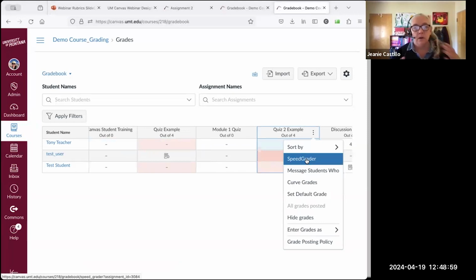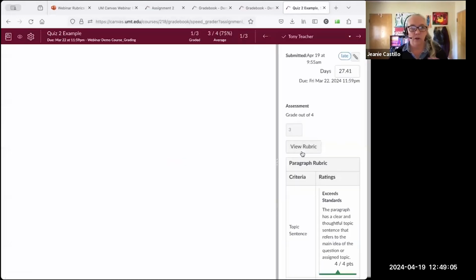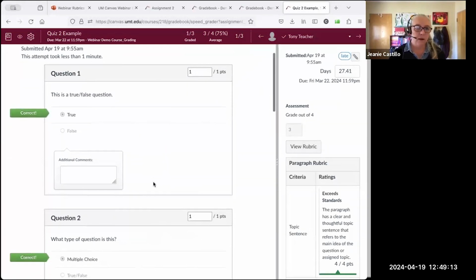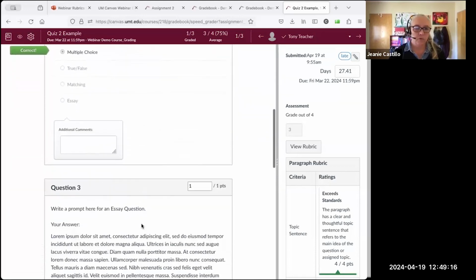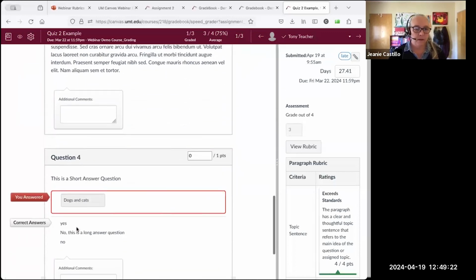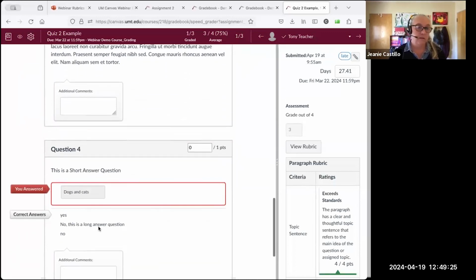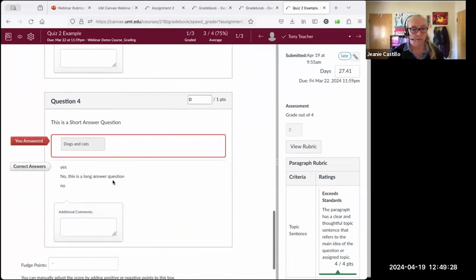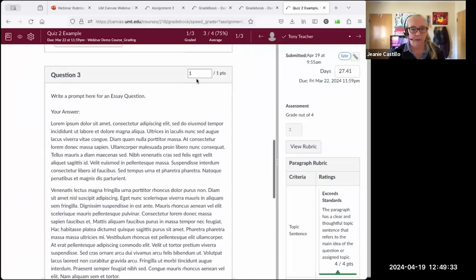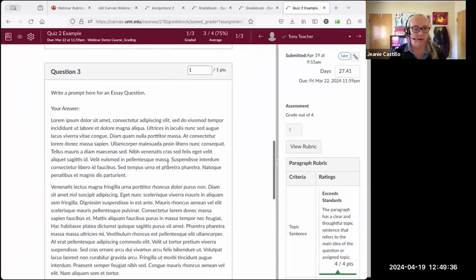We can also grade quizzes in SpeedGrader. This is how you would grade any essay assignments in a quiz or anything where you would have to give a manual grade. So here's an example of a quiz. And Canvas did automatically grade the true, false, multiple choice questions, but this quiz type also included an essay question. It did automatically grade the short answer question, which this student got wrong. But we do need to give a grade. I came in earlier and played around with it and gave this one 1 point, but I had to manually grade it and there wasn't a grade given for this one.